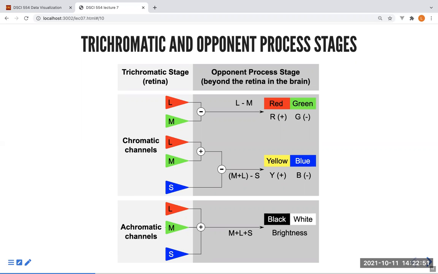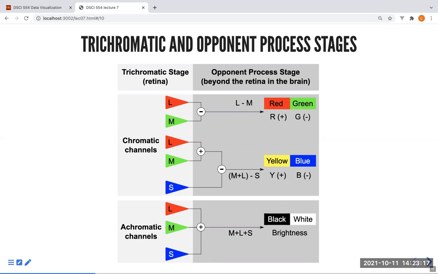There is a cell that is going to respond to the red in a positive way and to the green in a negative way. And then you do the operation and you get a value, right? And the brain makes sense of this value when it sees these two colors. And the operation is here the dark minus medium, that is the red minus the green.